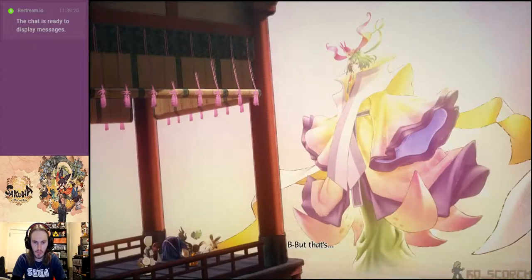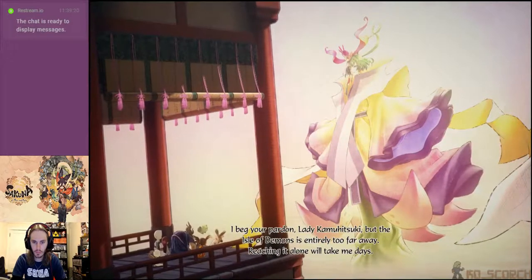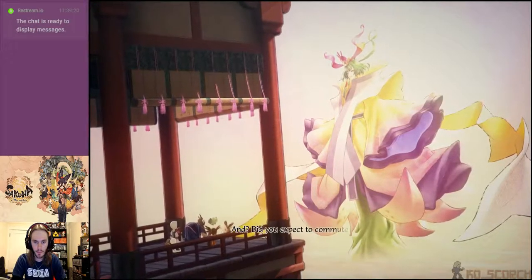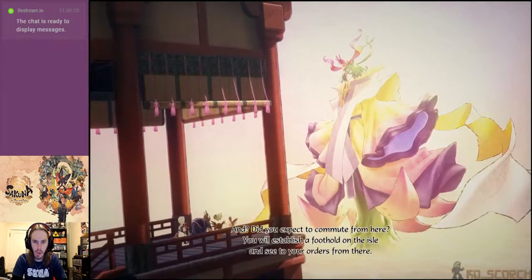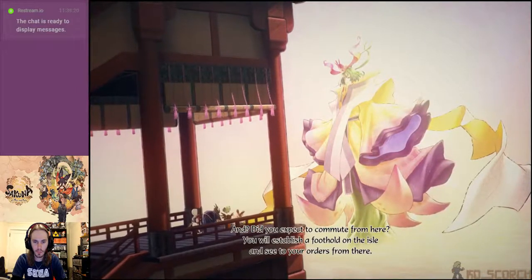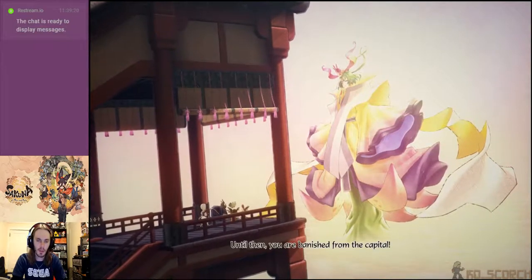Hmm. But that's... I beg your pardon, Lady Kamehitsuki, but the Isle of Demons is entirely too far away. Reaching it alone will take me days. And? Did you expect to commute from here? You will establish a foothold on the Isle and see to your orders from there. Until then, you are banished from the capital.